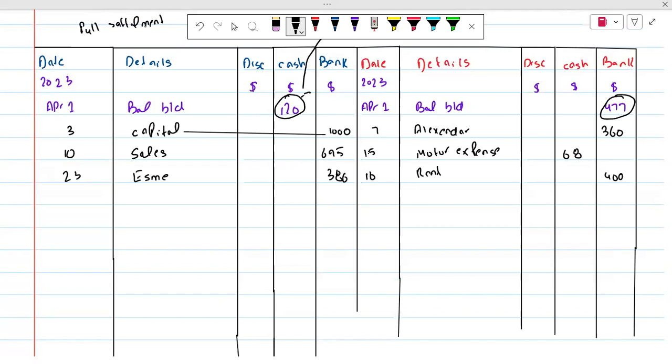it means that she's supposed to pay us $400, but she paid $386 as full settlement. So it means that somewhere we might have given her a cash discount. So just find the difference between 400 and 386. So we have a $16 difference basically. So this is our cash discount. And we always record the discount allowed on the debit side because this is kind of an expense for us. Okay.